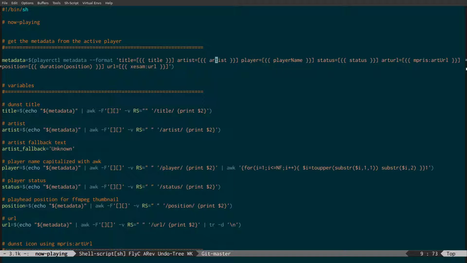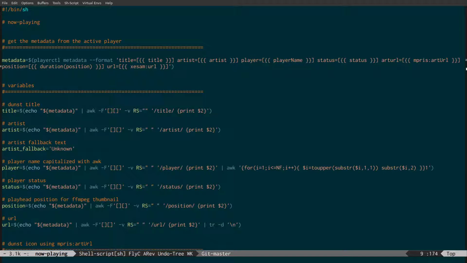We've got the artist. The artist actually corresponds to the YouTube channel if you're using it with YouTube. We've got the player name, so that's going to be like MPV or Firefox. And we've got the status, so playing, paused. And we've got the art URL here, so that's the thumbnail. Then we've got the position, and this only works with MPV player and not the videos playing in YouTube and Firefox.